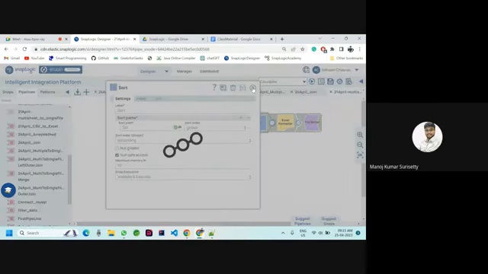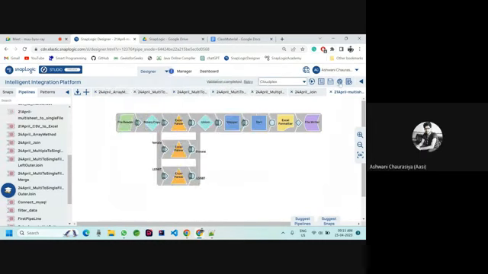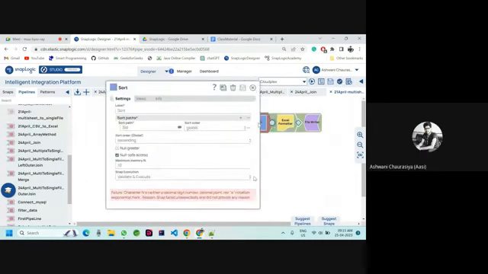Now validate it. It is validating. It is showing sort: character is neither a decimal number nor in E notation, exclamation mark. Character N is neither a decimal digit number. Can you show me the ID values there?